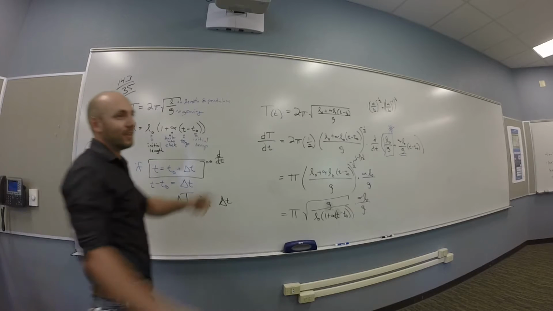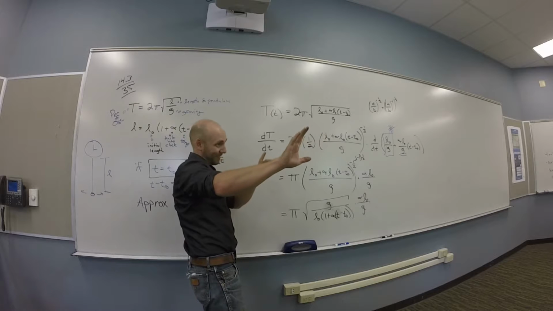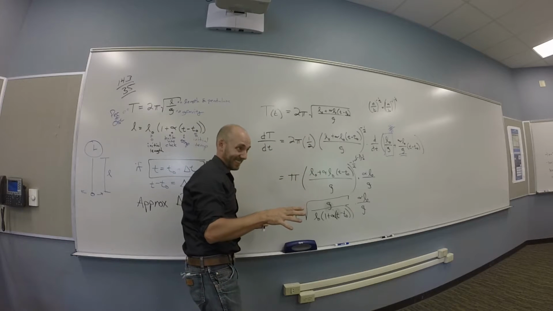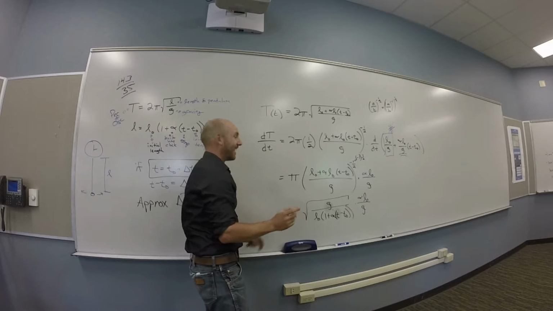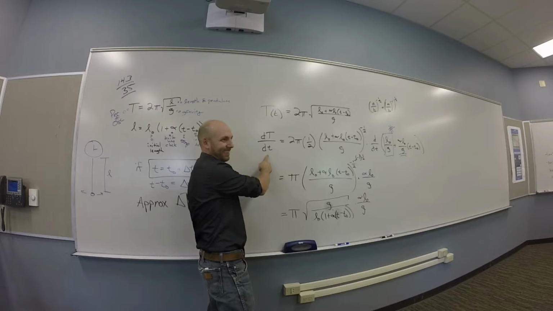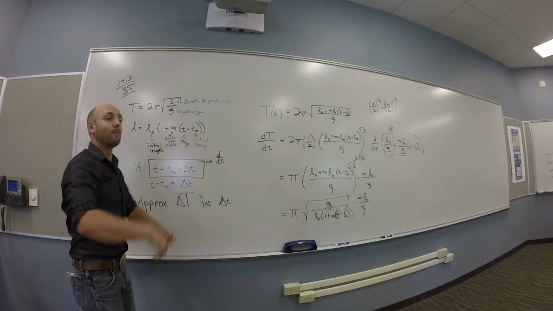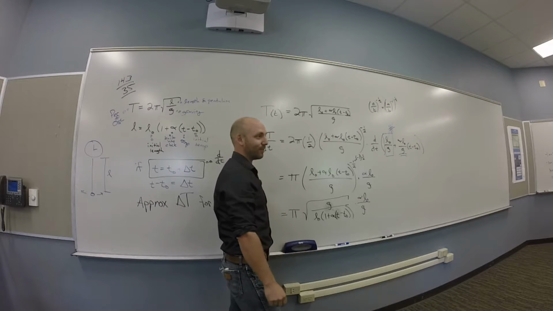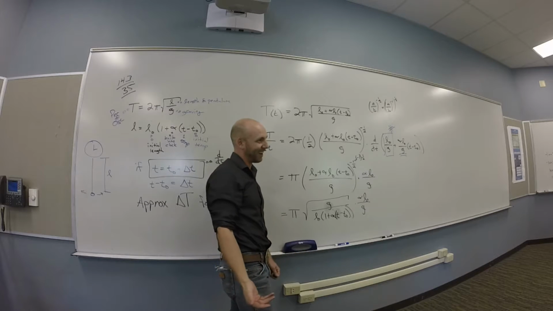Okay, so if you square everything, you have to square both sides, right? And I don't want dt squared. But we could fix that. We could square root both sides and put them in the same form. But then we're back to where we started, right?